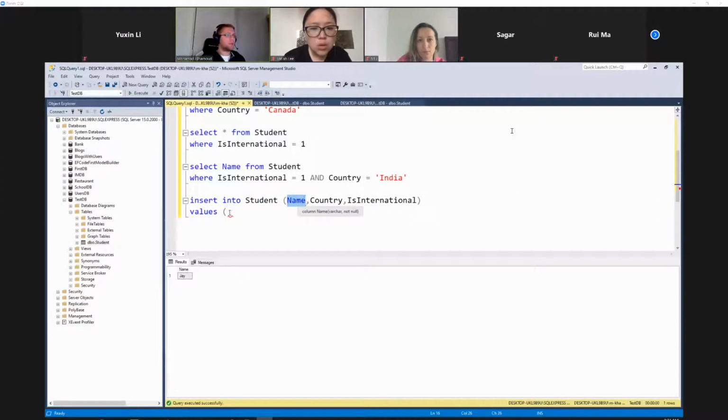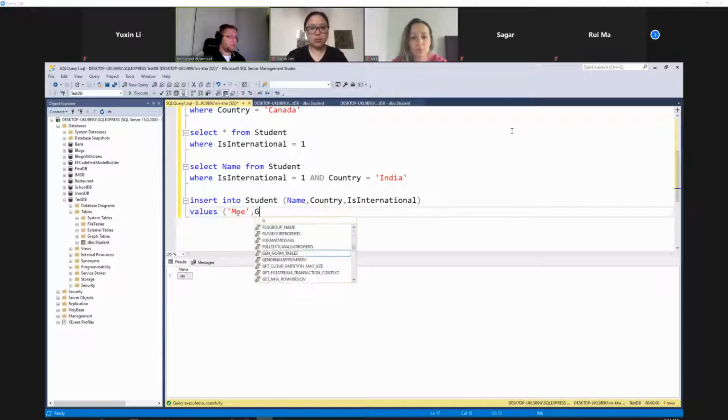So the first thing you will write is the name, then the country, then the international. For example, I have Mo. Mo is from Germany as well, and he is also an international.